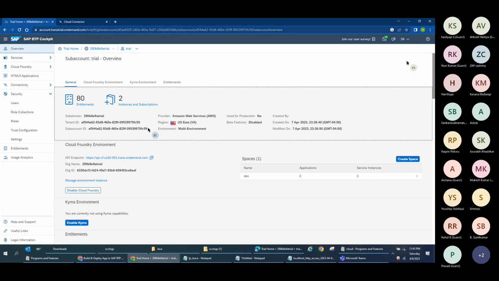Here, the tenant ID and sub-account ID are the same. Is that something that should be different? Generally, it used to be. I don't know, I'm also thinking the same way. No, it is not the same. 4620E, it is a bit different. Or it is the same, is it? It is the same, because I have the same.